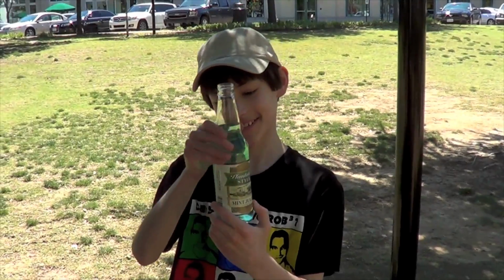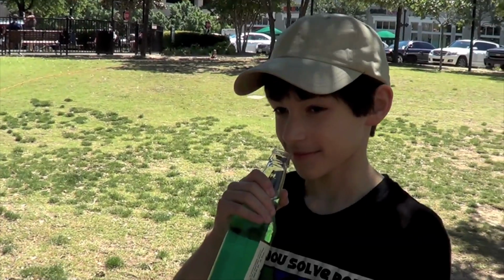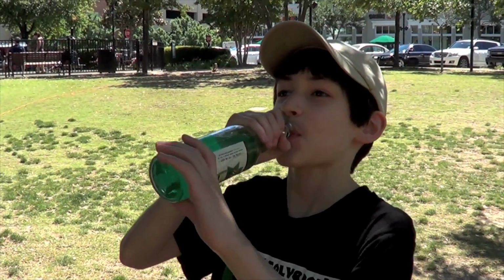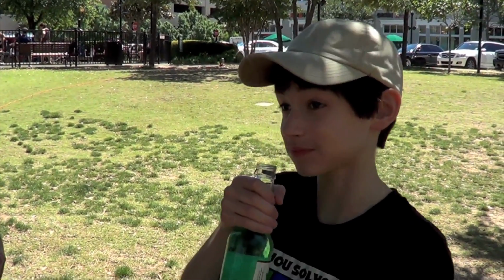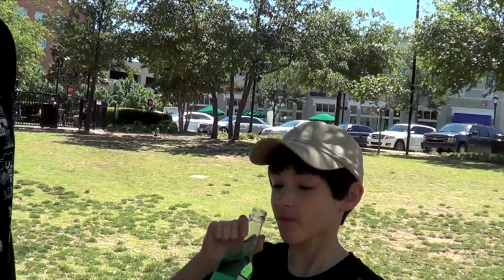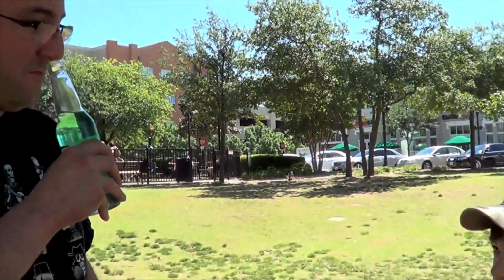All right. Looks very yummy. Let's see how it tastes. How's it smell? Can you smell mint? Yeah, it smells almost like a minty mouthwash or something. A mouthwash. Nice. I can promise you it tastes better than that. Oh man, this is like a minty candy, but in liquid form. It is. It's very sweet. And quite refreshing for soda, which you usually don't think of those two things hand in hand. Not like peppermint, I guess, more like wintergreen. It smells like gum, I would say, like a mint gum.